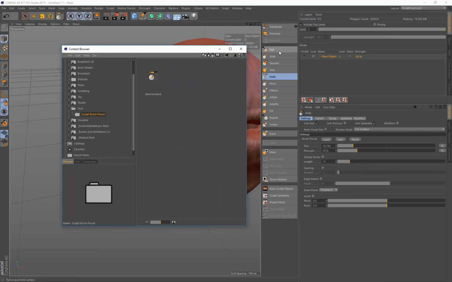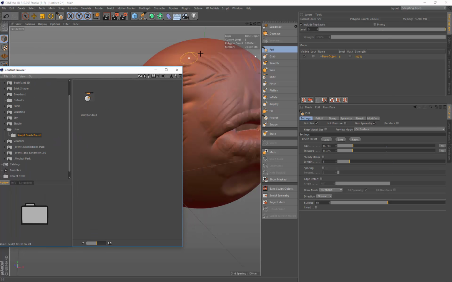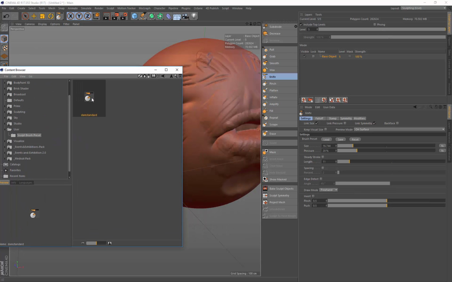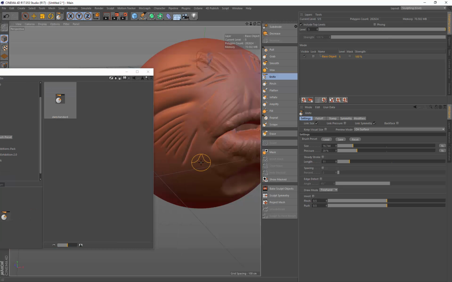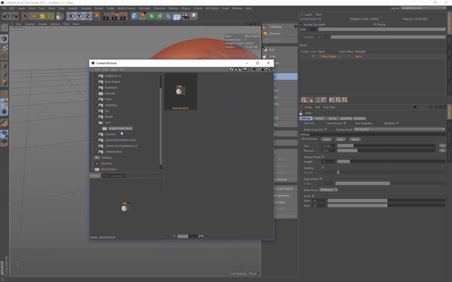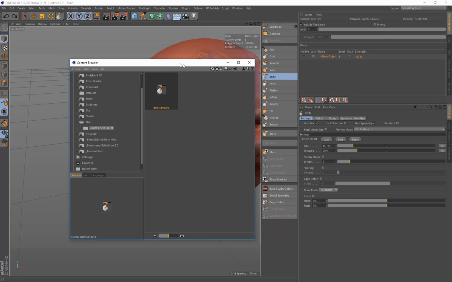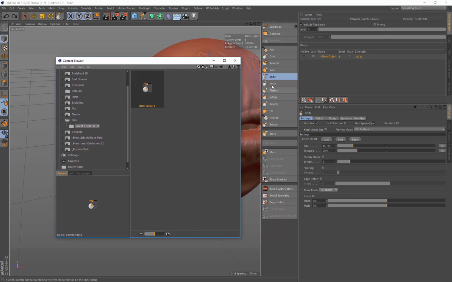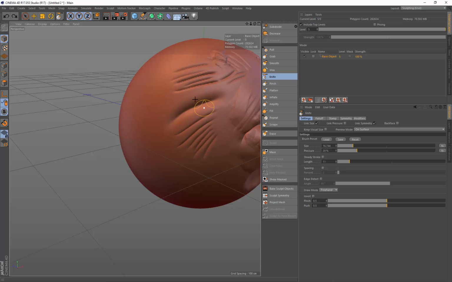So if you have a pull brush selected and you're doing something over here, then you can double click on that. It'll load in your preset, and now it'll work the same as it did before. So just come into your user Sculpt Brush presets once you've made them, and grab them all from there, and it sets them up to be exactly as they were before.